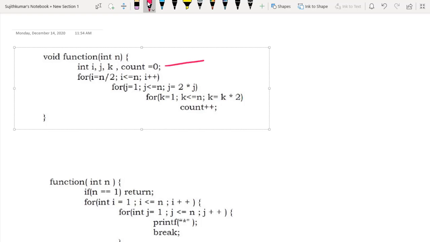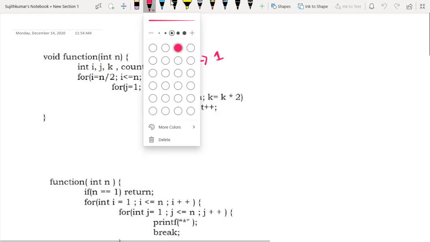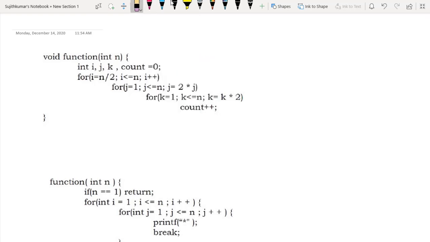So here I'll be having a single statement, so it will execute one time. That's not going to contribute much to my time complexity. So I will be ignoring those single statements throughout this discussion. Let's ignore that, because when you talk about big O, it is something big, right? So you can always ignore single or double statements.